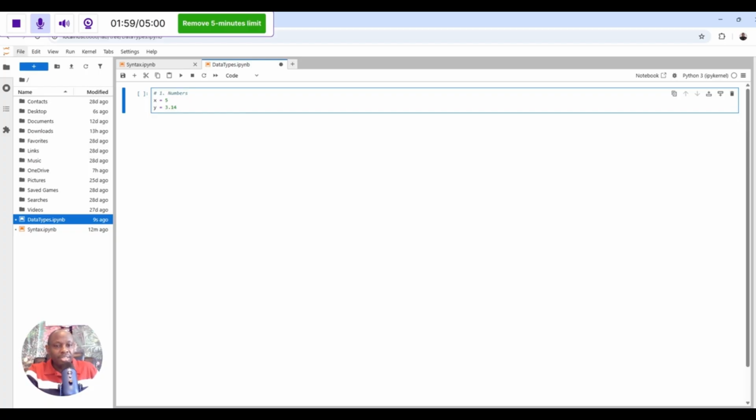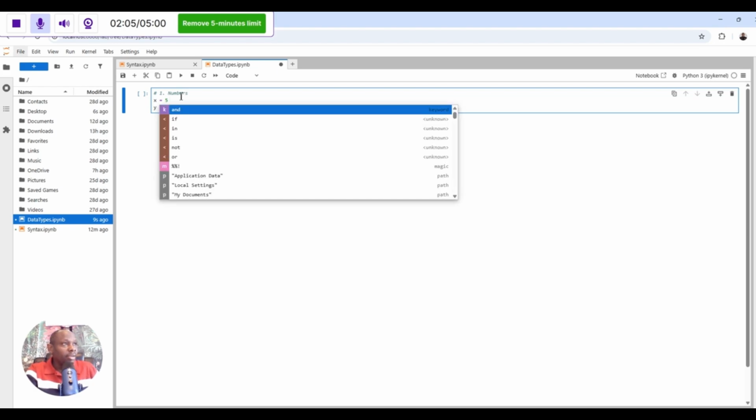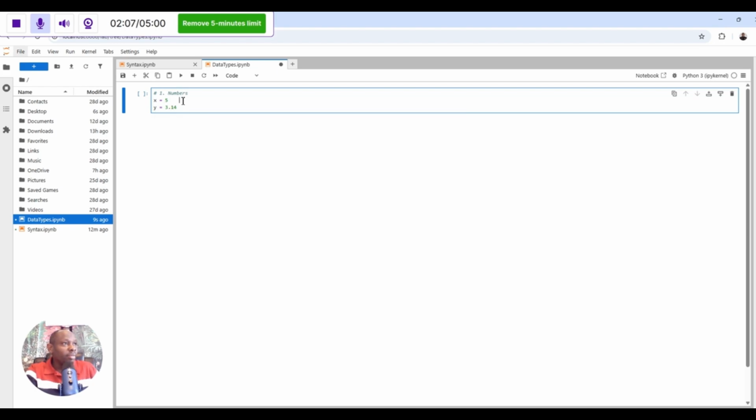So what is the difference between these two numbers? 5 here expresses 5, comment, this is an integer, but 3.14, the pi here, this is a float.